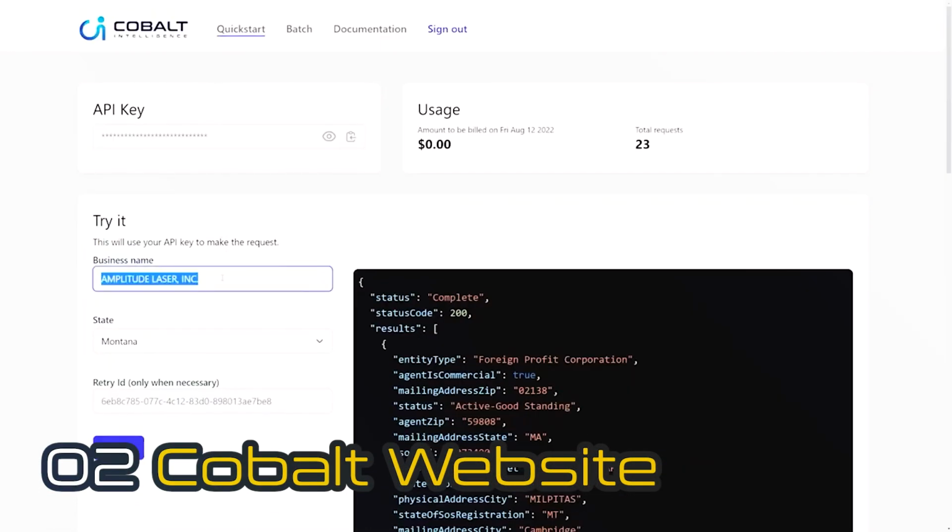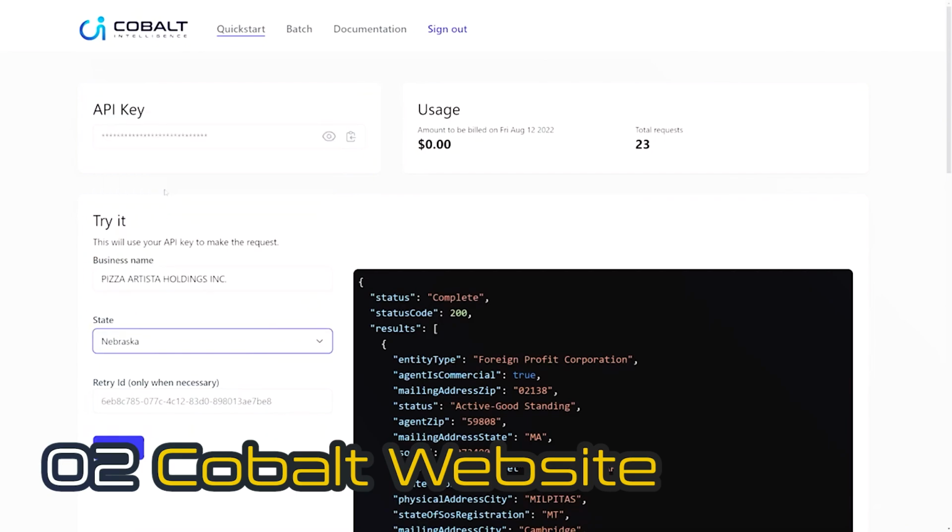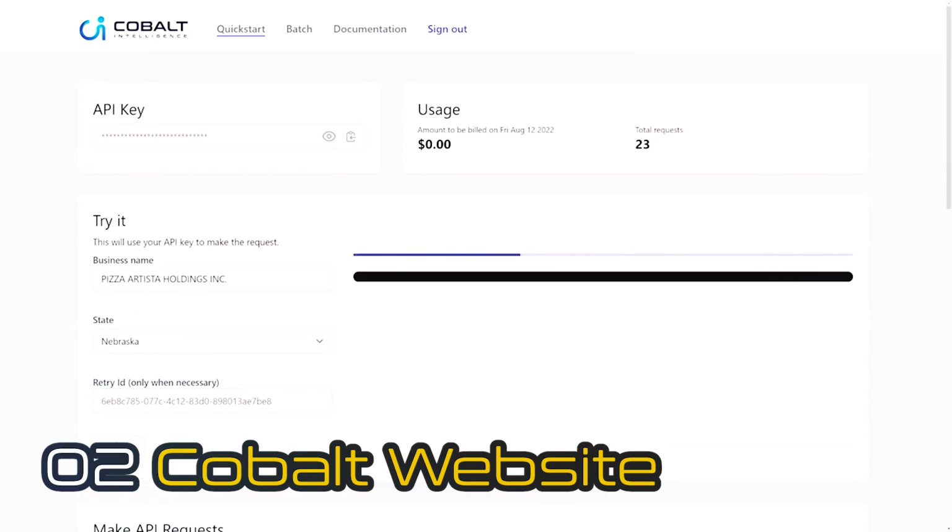So this is our Cobalt Intelligence portal. We're going to start this thing going now. I'm going to show you how to use it with a retry ID, but I'm going to speed this up. This is what's going to happen. Okay, it's going to try for like 20 seconds. It's going to give a retry ID, and then you use that to check back in to see when it's complete. You only build for when the lookup is completed, and then you're good to go.